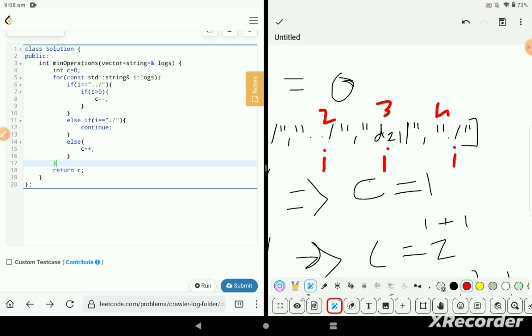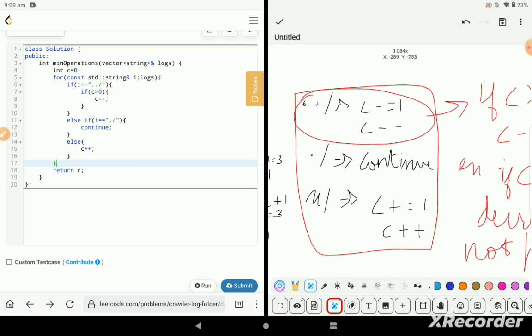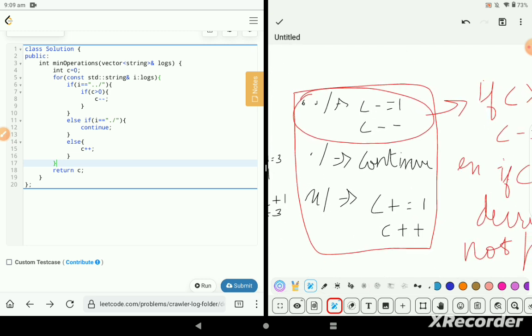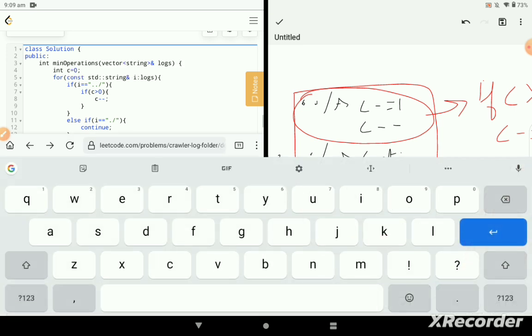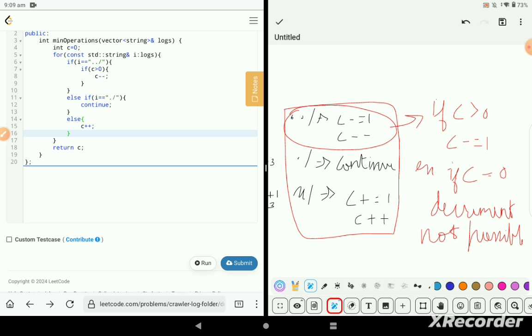Then we are checking if our i is equal to "../". I am applying this condition. If our i is equal to "../", we will check if our c is not equal to 0. If it is so, we will just decrement our c.